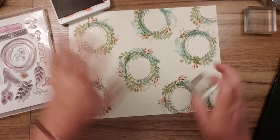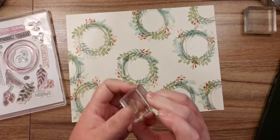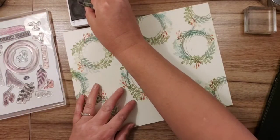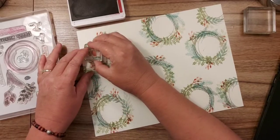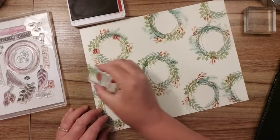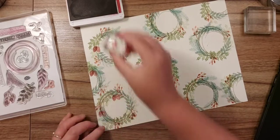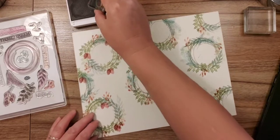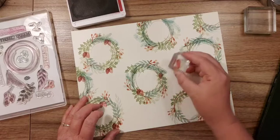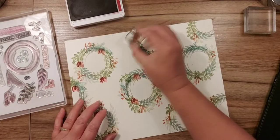Okay, so we've put another shade in now. So I need to add my little fir cones now, and I'm going to do those in Cherry Cobbler. And I like to group them into twos, just sort of randomly. I did want this one to have a direction, so I am putting them all going the same sort of way. And I'm just looking for nice little gaps where they'll sneak in and look natural. Obviously, because they're Cherry Cobbler, they obviously blend in. Not.